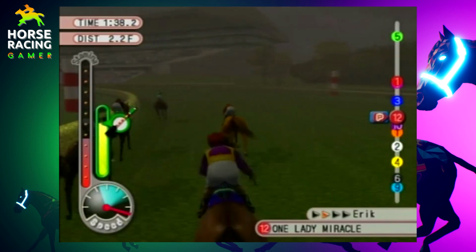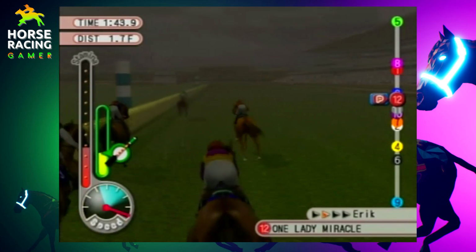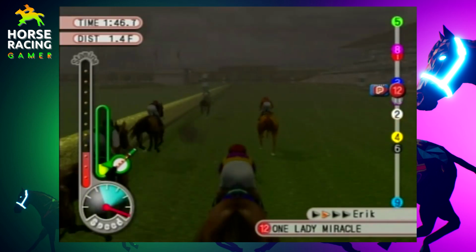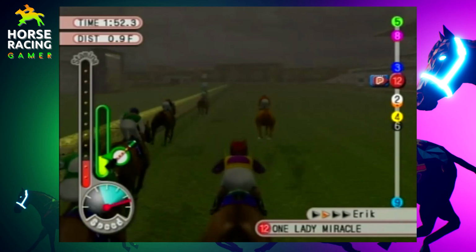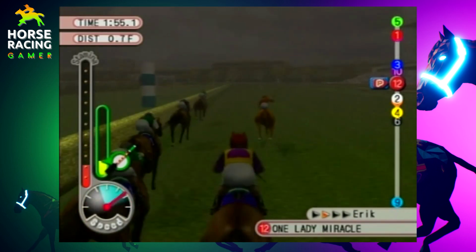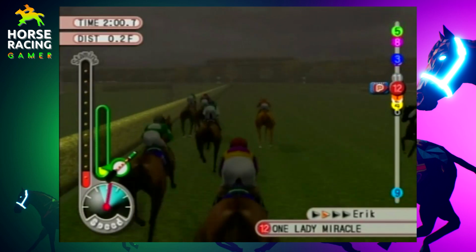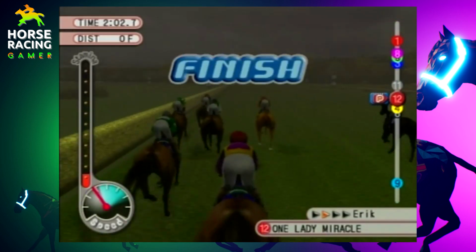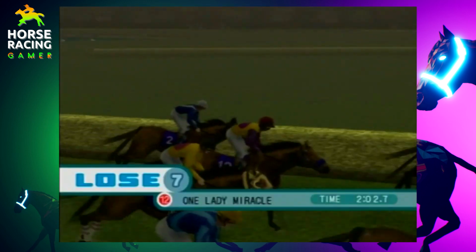Now, I did not get started as early as I wanted. It's going to be quite the catch-up. Let's see if One Lady Miracle can do it. Oh, she's not making a dent. Oh, no. See, this is a race where I mistimed the start, and she's going backwards. That's been happening with her as of late, and I keep forgetting to get her started sooner. So, gosh. GWS is, I think, out of the question. That was a race we needed to do better with.